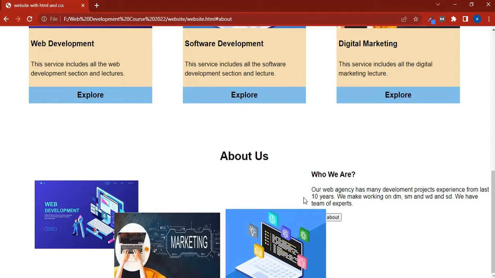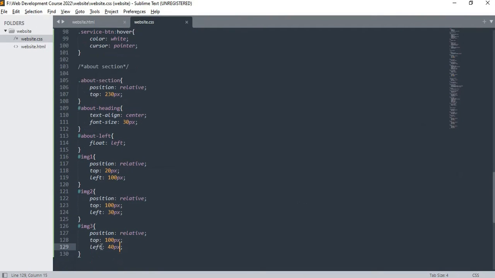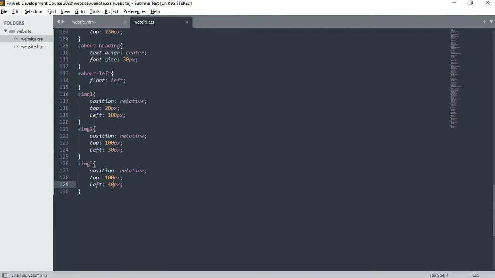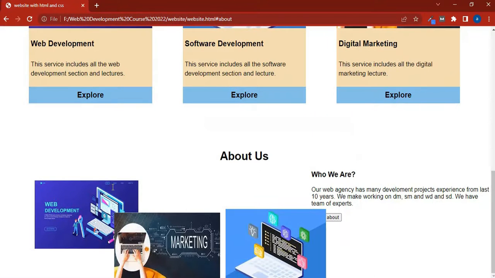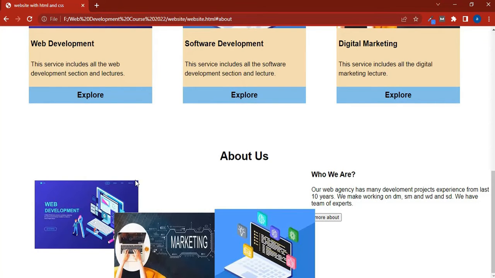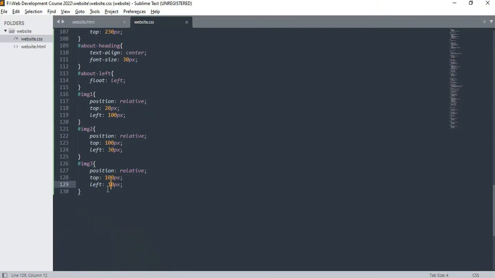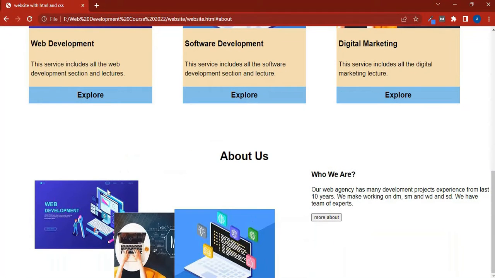Now that looks better, but I want it more left. I want here 10 pixels. Save and reload. If I use here minus 100 pixels, it looks like this.